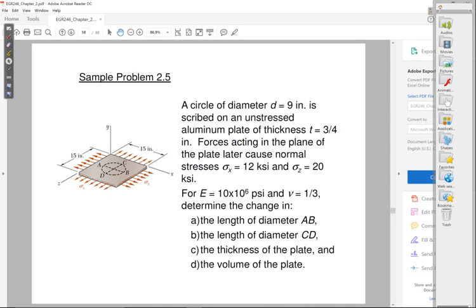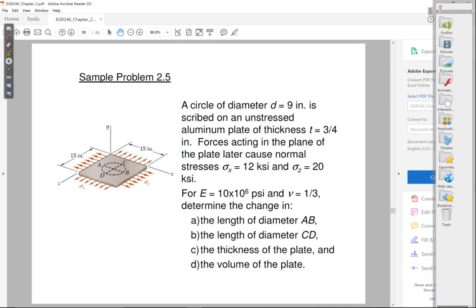For part D, I'll come back to that. We'll get to that. I want to mention something else about that. But before we do that, let's solve A, B, and C. So this is obviously a case of multi-axial loading, right? You have sigma x and sigma z, and you don't have sigma y in this case, but in some problems you very well could have sigma y.